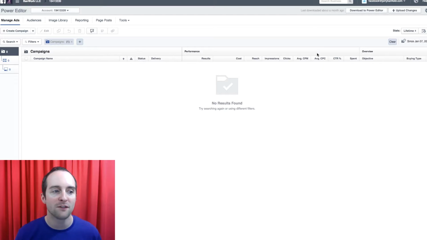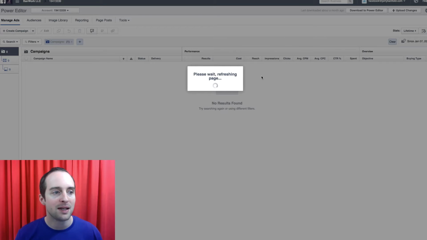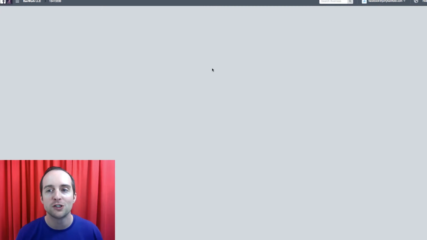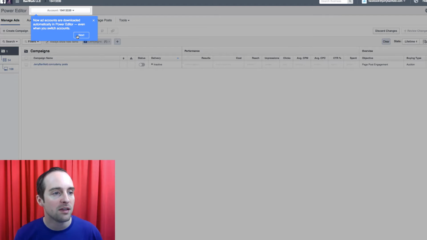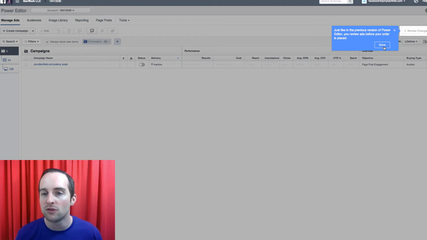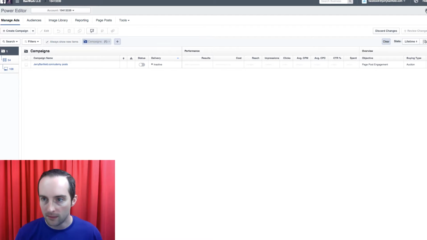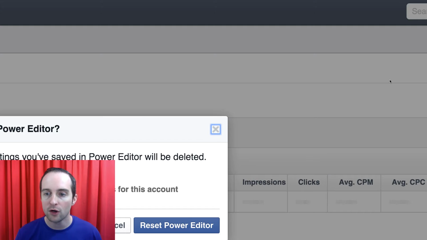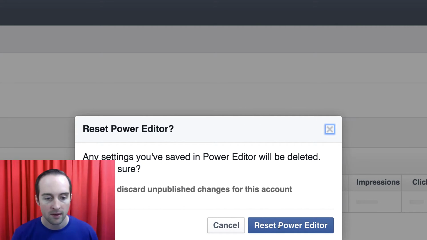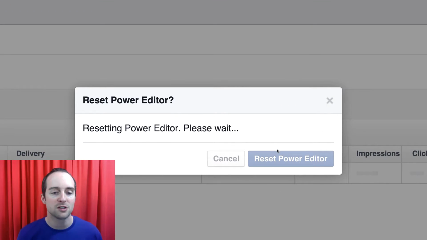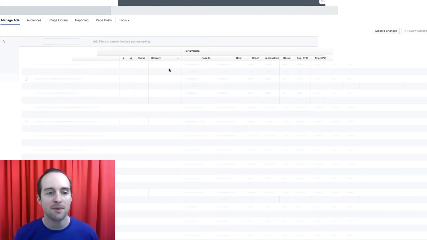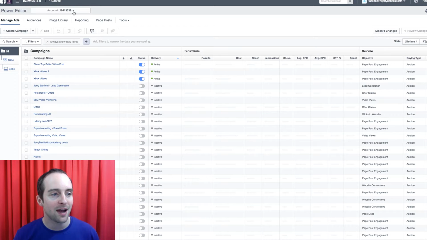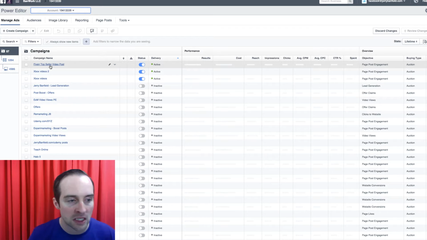Now, I often like to start from scratch on the Power Editor because they consistently make a new Power Editor. As you can see here, it hasn't been that long since I've used it, and now they have new automatic downloads, and you can review your ads here. So what I usually do, I go over here and hit reset the Power Editor before I do anything else. So I get a nice fresh start in the Power Editor, and then I get my accounts loaded up here. So this is the account I'm using now. You can see it already has downloaded everything, which is a huge improvement over before.